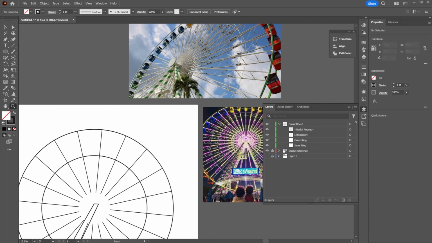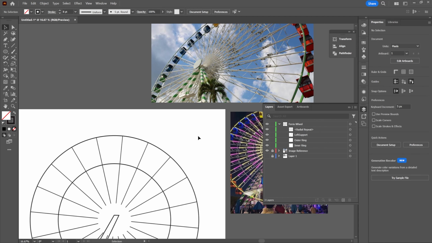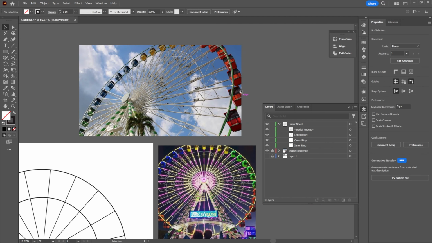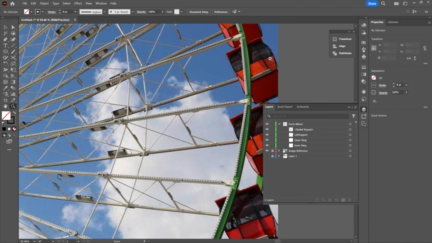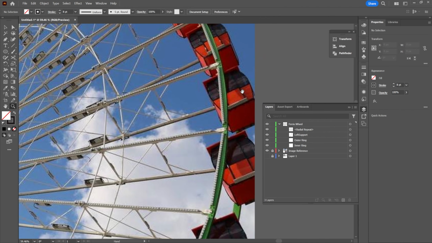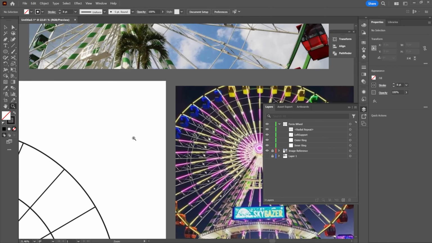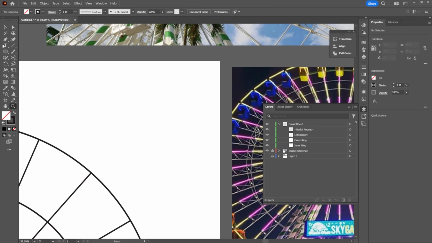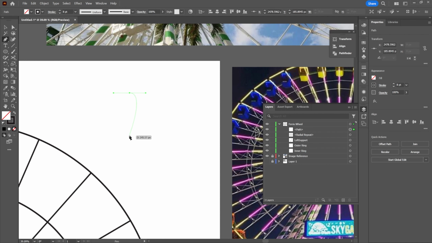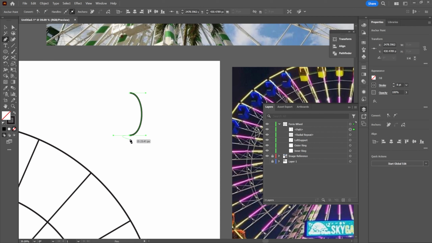So the next thing we're going to do is I'm going to use the pen tool. We're basically going to draw out the shape of these cars. You see we kind of got this nice round cube deal here with the rounded edges on the sides. So you can just draw that out here. I just grab my pen tool, come here like this, maybe draw something out like that. Might be a little strong, but we can always change it later.